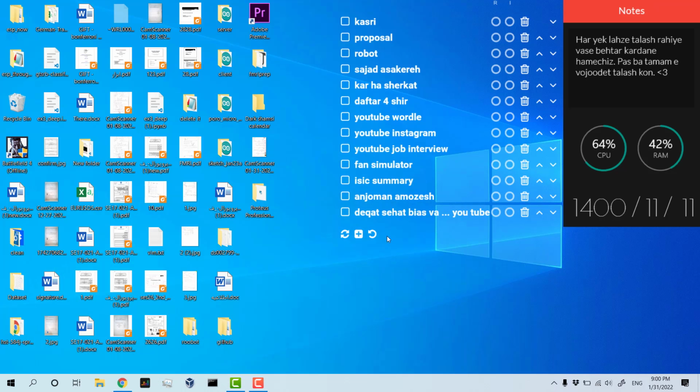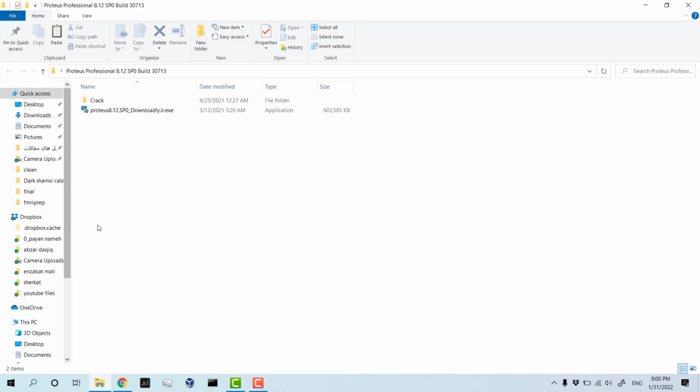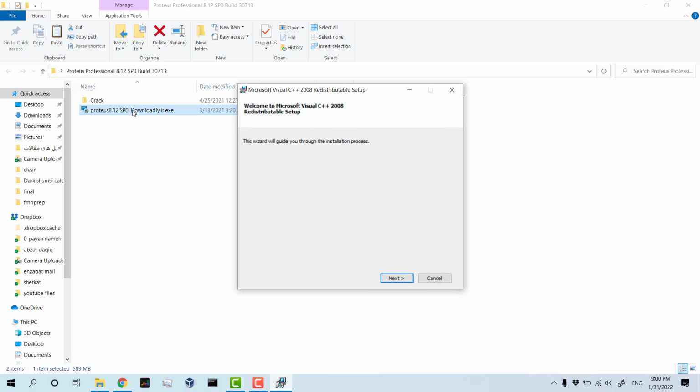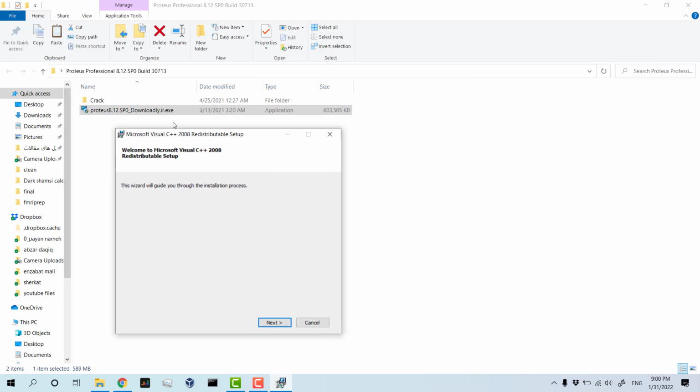So let's get started. I have the folder of installation of Proteus software in here, and I will run it. First of all, I will run the Proteus install file as administrator.